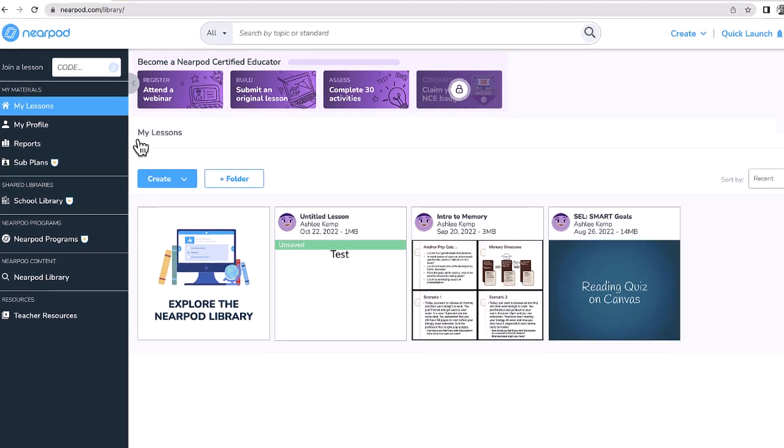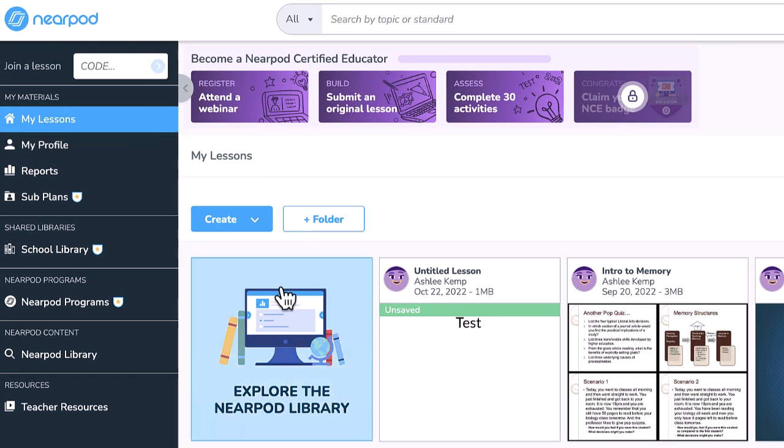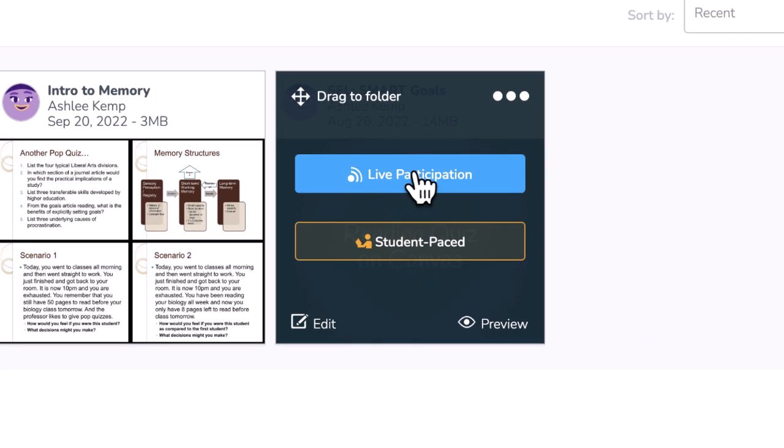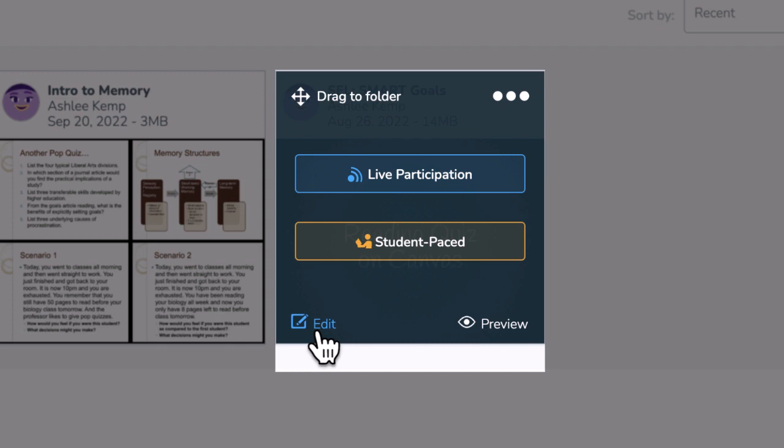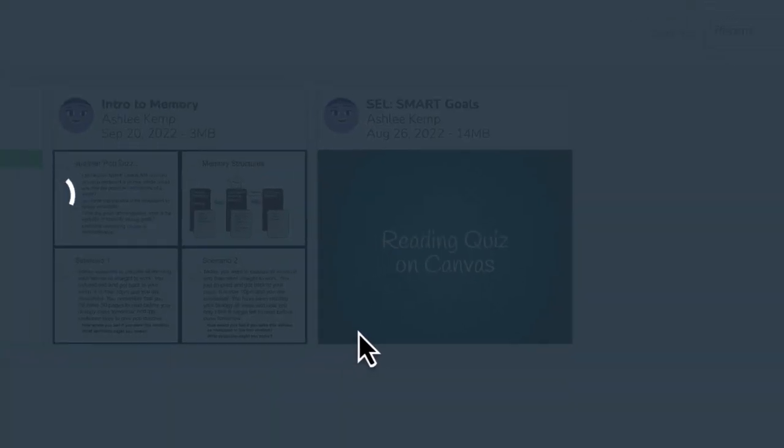So as you can see, you'll have a profile, your lessons if you create your own, but they also have their own lessons, so you can search some lessons too in the Nearpod library. You can just search anything from topics and see if they have anything. Sometimes they'll have full lessons, sometimes they have videos, interactive videos as well, but we're just going to focus on one that I've already created. So I'm going to do the SMART goals one, and I'm going to look at the edit portion because we're going to see how to create one.